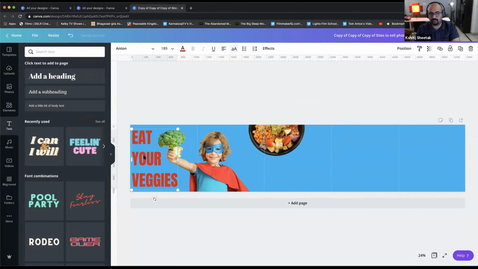So since we were using one font, I'm going to stick to the font. What I basically did was Command C and Command V. So Control C, Control V, Control Copy, Control Paste. I'm going to say this, let's call it healthy. And of course, place it a little differently in my design.